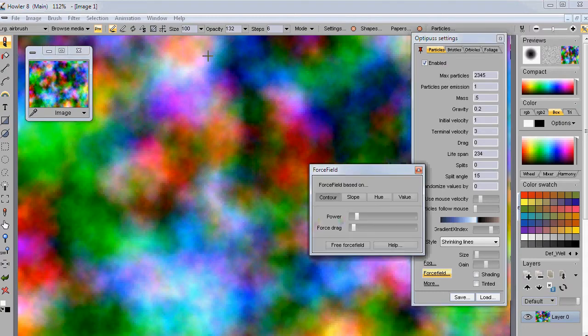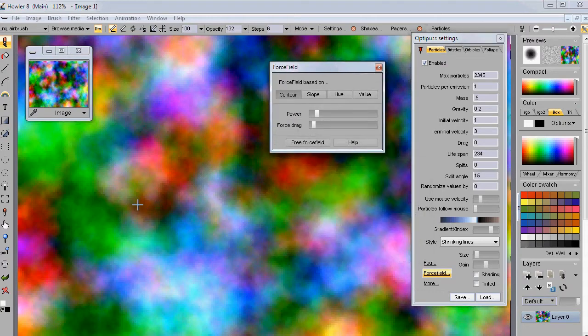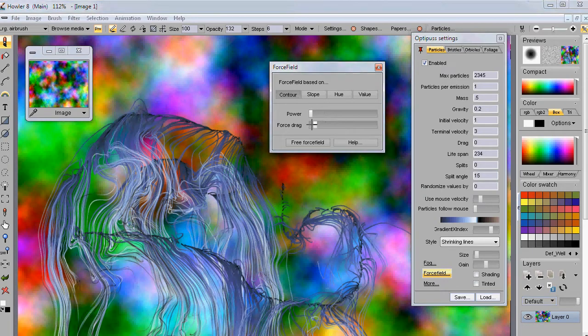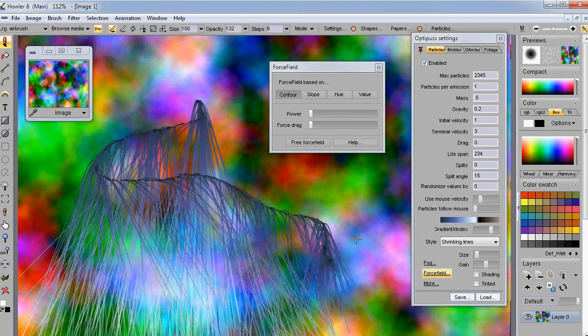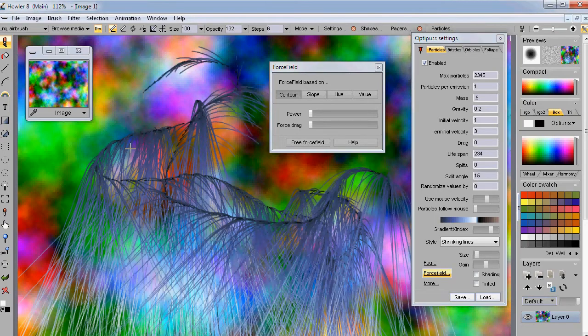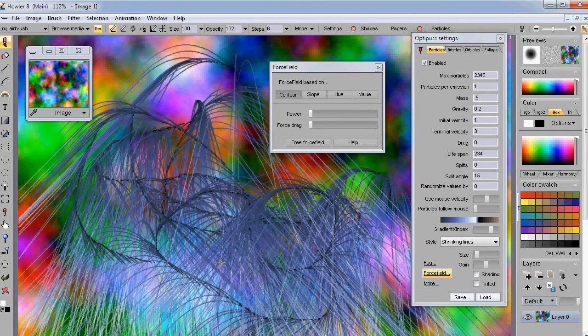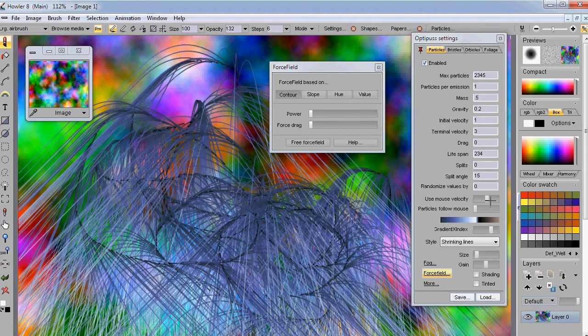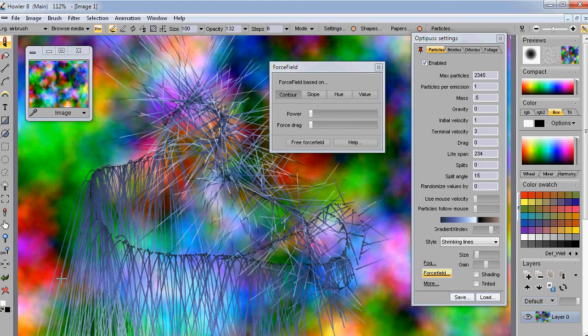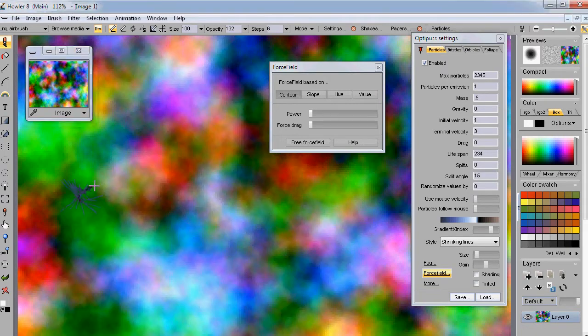This image and create a force field. Click on that, and as it's analyzed this, we can now go and paint, and we can see that these particles are indeed very different in the way they go without the force field. Without the force field, this is what it would do, right? It just goes down, and maybe it uses the mouse velocity as we see here a little bit, so it moves around, changes direction based on how quickly I move. I can get rid of that, and now it's just totally gravity pulling it down. And if I get rid of that as well, it's just doing this again, right? So unhindered, just going over that image.